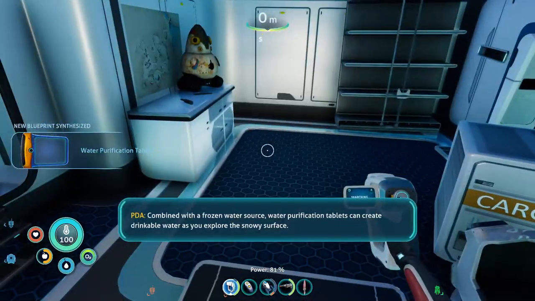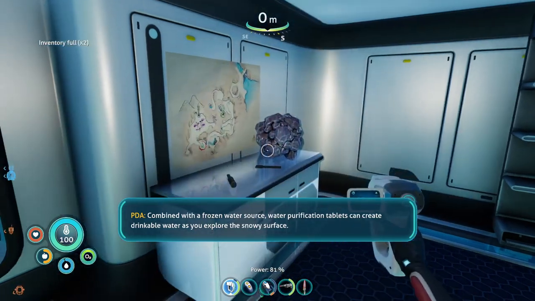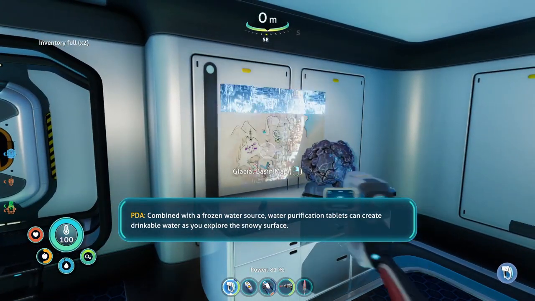Combined with a frozen water source, water purification tablets can create drinkable water as you explore the snowy surface.